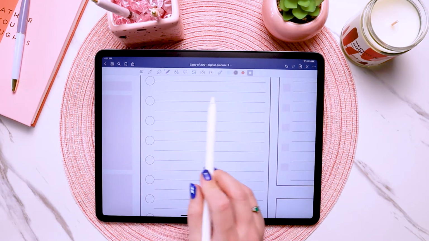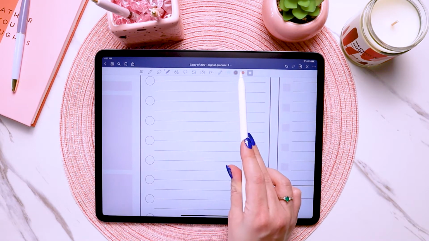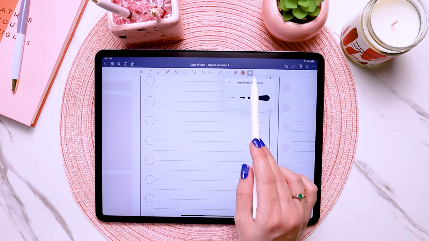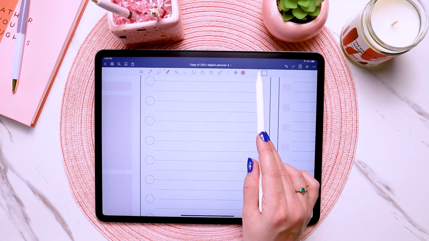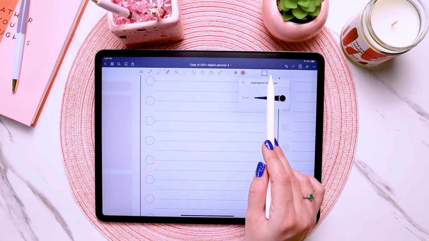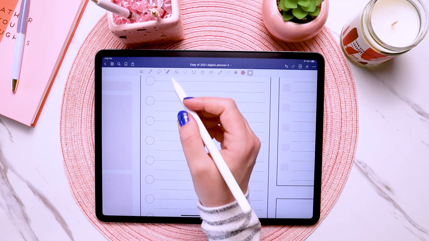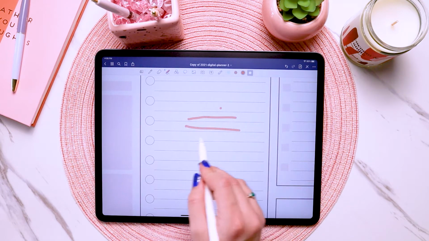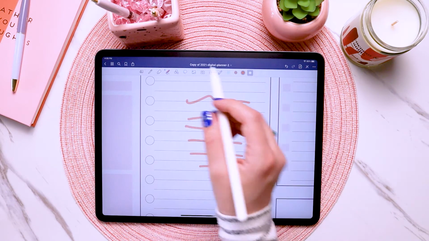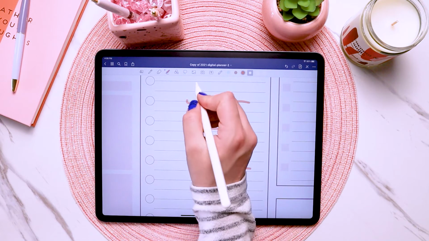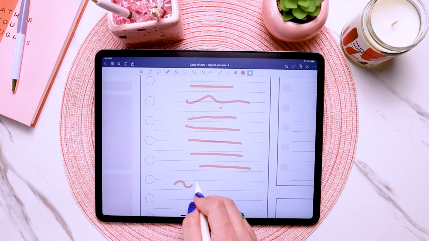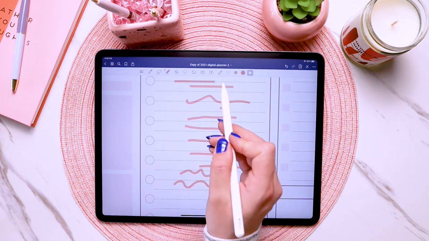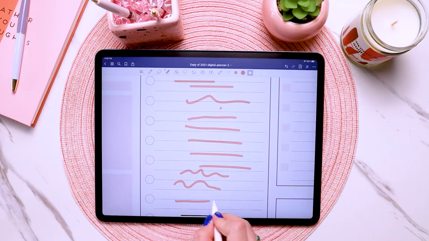And then the highlighter tool, you can set your colors here as well. So you can have 3 different highlighter color settings. And then you can also change the highlighter thickness, similar to the pen tool. You can choose what you want your presets to be. There is the option to draw in a straight line. So if we have that off, it'll just be exactly how you do it. But if you have that on and you draw in a straight line, it'll correct it. But you can still do a wavy line, and it's not going to automatically put it straight. It's only if you are obviously trying to do a straight line, then it will correct it to be a straight line.